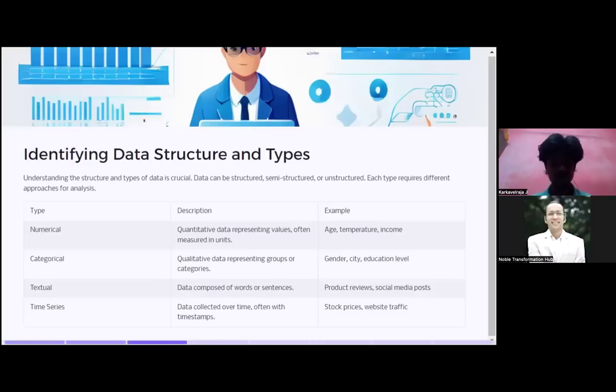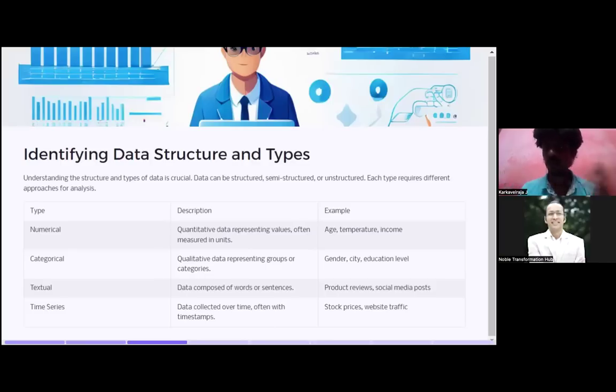For the temperature, we will have values like 25 degrees, 18 degrees. For age, we will have values like 1, 25, 30. And income will be in the range of, sometimes INR or dollars. Whereas for categorical values, we have something called gender, which will be male or female. City will be something like Chennai or Mumbai, those are the city names. And the education level, we have grade 1, grade 2, grade 3, up to grade 10. Those are called categories.